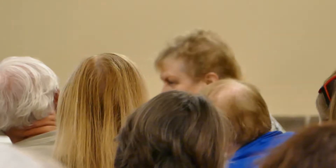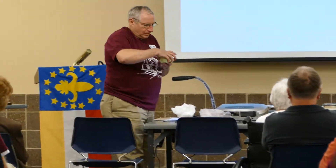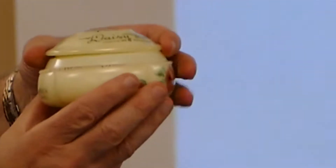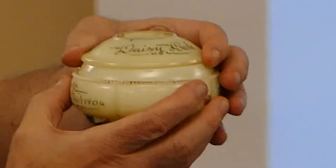Have you heard of custard glass? He told me last night he was bringing this piece to show and tell. It's decorated with hand-painted flowers and so forth, and it would sit on a lady's dresser. As she brushed her hair, she'd clean her brush and put the pieces in this little receptacle. There's a hole at the top on the lid.